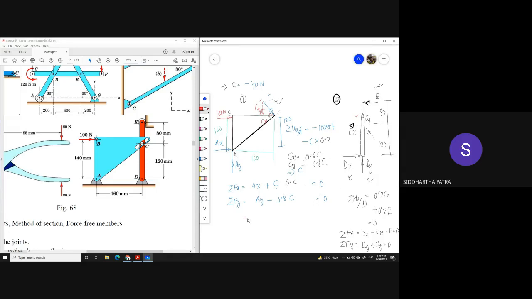For example, sigma Fy should be Ay minus Cy, and that's why I plugged in minus 0.8 C, because Cy is 0.8 C. So Cy is considered positive in the downward direction, so just be consistent with that. If on the body ABC it is positive in the downward direction, in the member DCE it would be positive in the upward direction, and the same thing happens to Cx. So I guess in this way you can solve this problem.